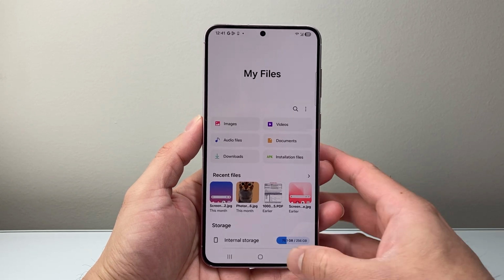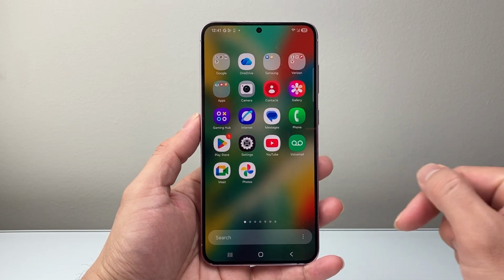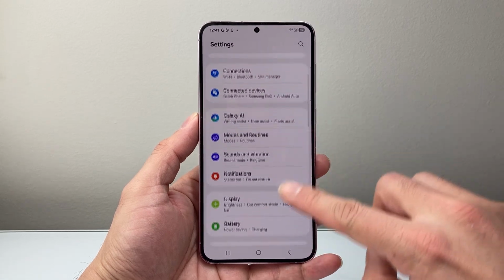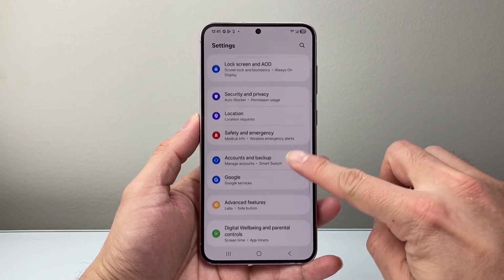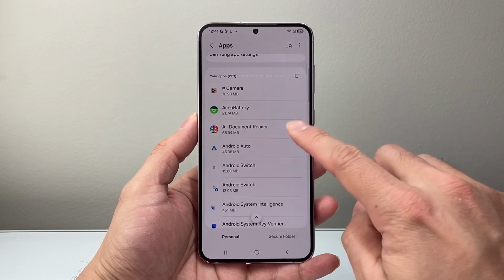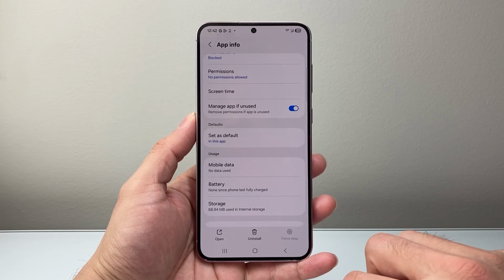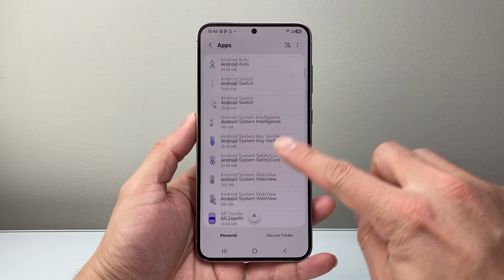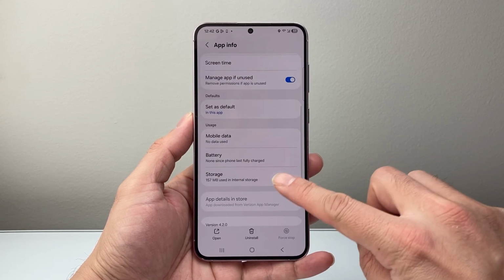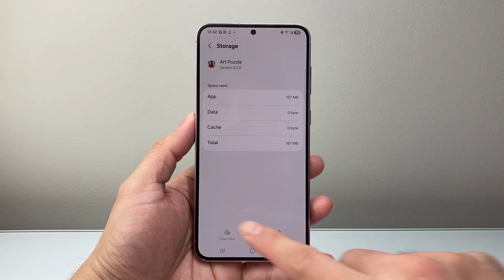Now, along with that, let's say you did that and you're still having issues, or you tried to install it and you need to clear the cache. So in your settings this time, what you're going to do is go to apps. So you're going to look for apps and then find the app, whatever app that was. And then from there on, you're going to see if you can force stop it if it's there. The other thing you want to check out, let's go ahead and pick another app, for example, this app. You're going to go to storage on the app, and then you're going to look to clear cache and then clear data as well.